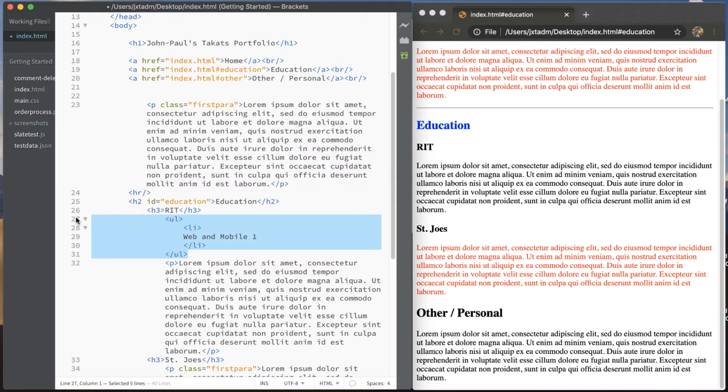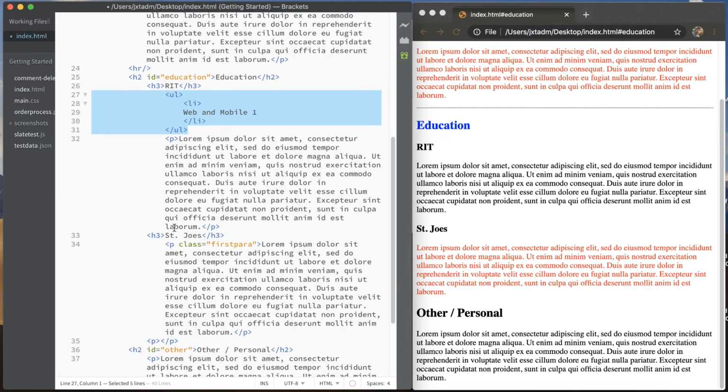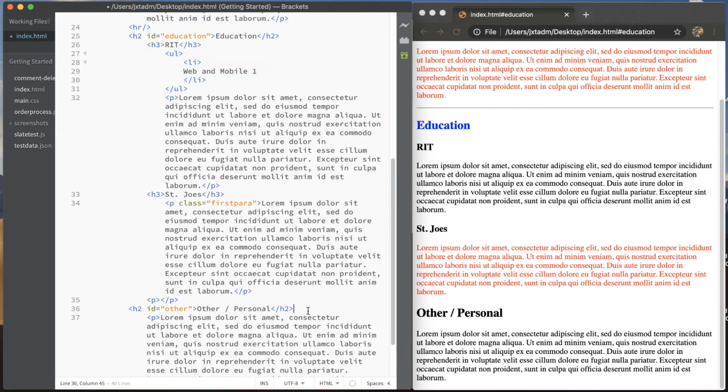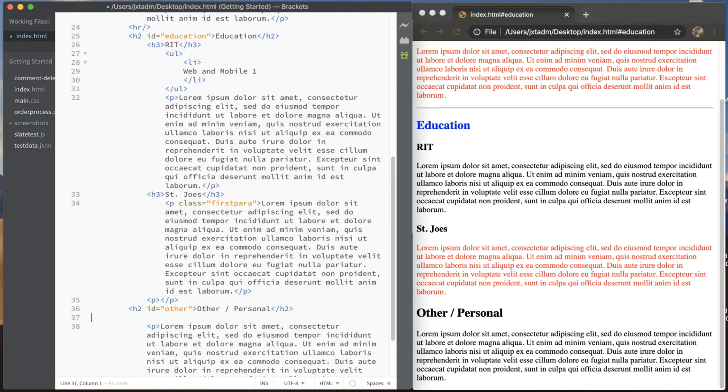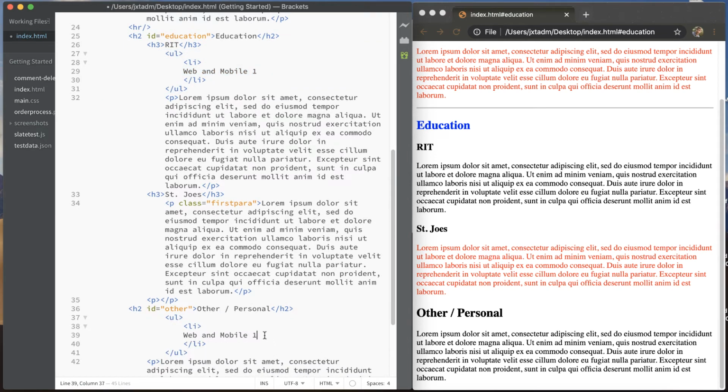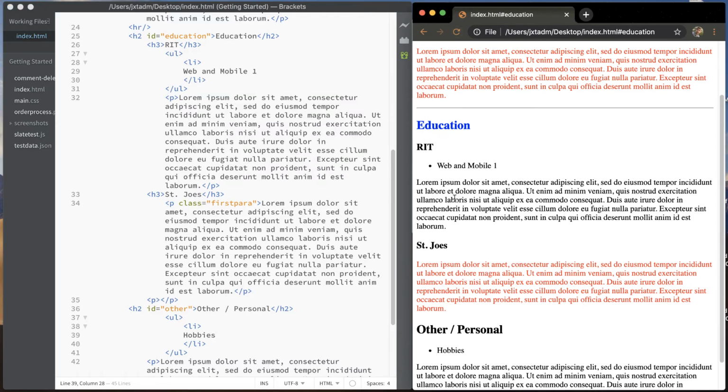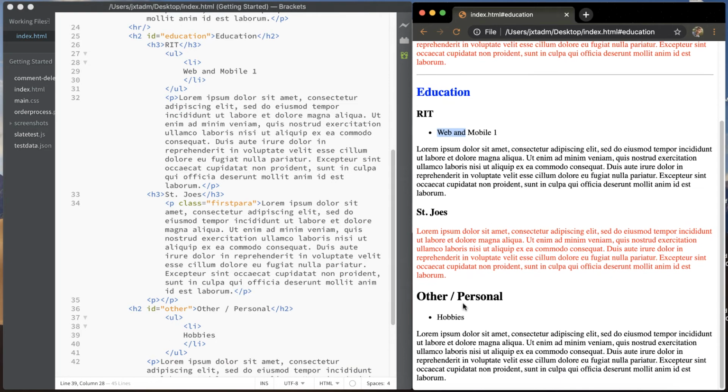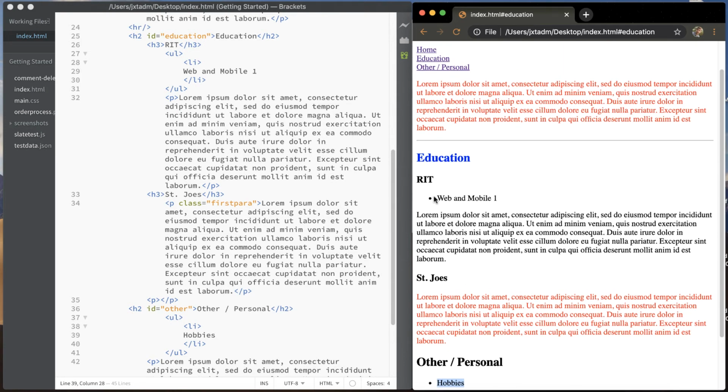And then let's say maybe we have another list underneath, other personal, of our hobbies. Now let's save this and refresh, and now you'll see we have an unordered list here and an unordered list here.